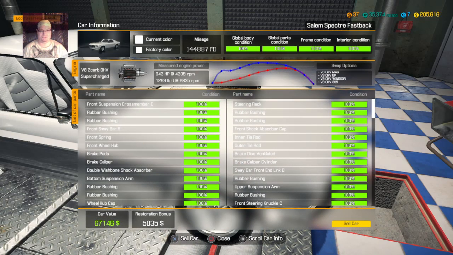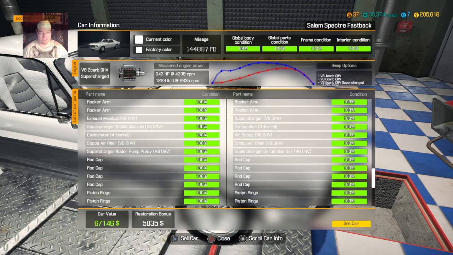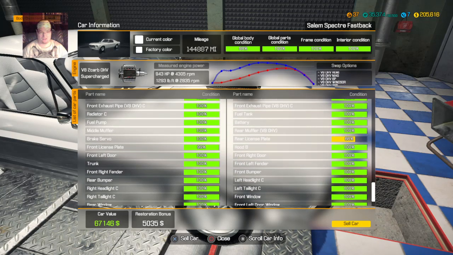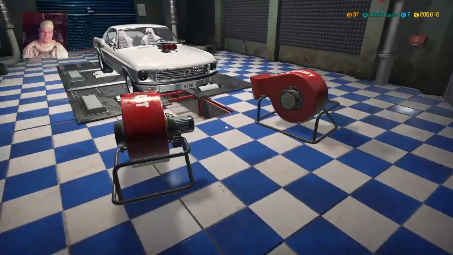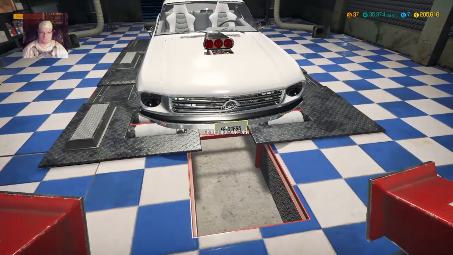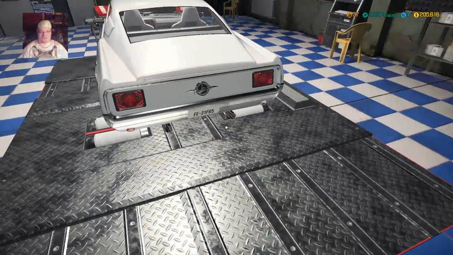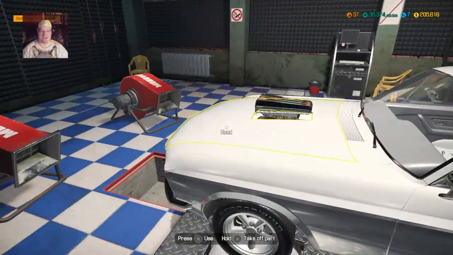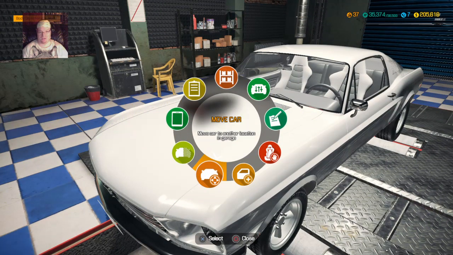Okay, so body condition is 98, parts condition 100, frame and interior both 100. The only reason the global body condition is at 98 is because the two license plates are in crappy condition. Actually, I think there's only one license plate. No, there's a front one. Oh well. I'll have to fix those license plates, well, you can't fix them, but I'll have to put new ones on there with custom thingamajiggers. Anyways, we're going to go ahead and move the car back into parking.